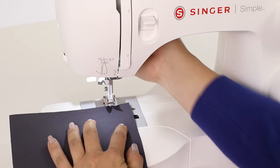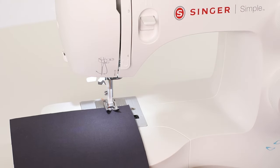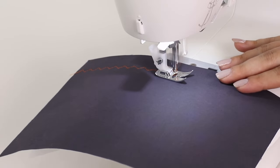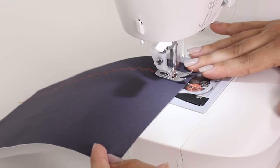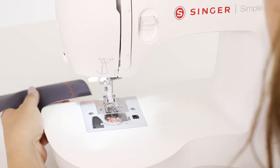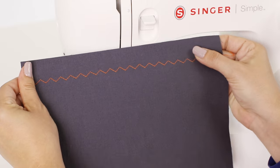We'll put our fabric under our presser foot, and then we lower our presser foot from the back, and we press on our foot control, guiding our fabric and not pushing or pulling. We're going to raise our needle, lift our presser foot, and take the thread over to the side and use the cutter to cut our thread. And now we can see our zigzag.